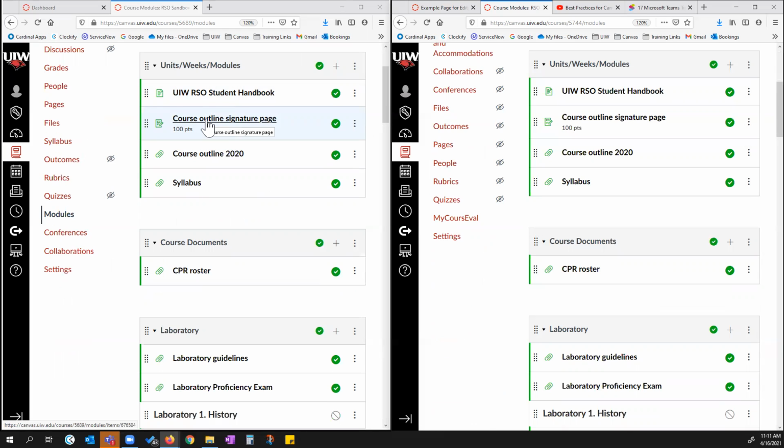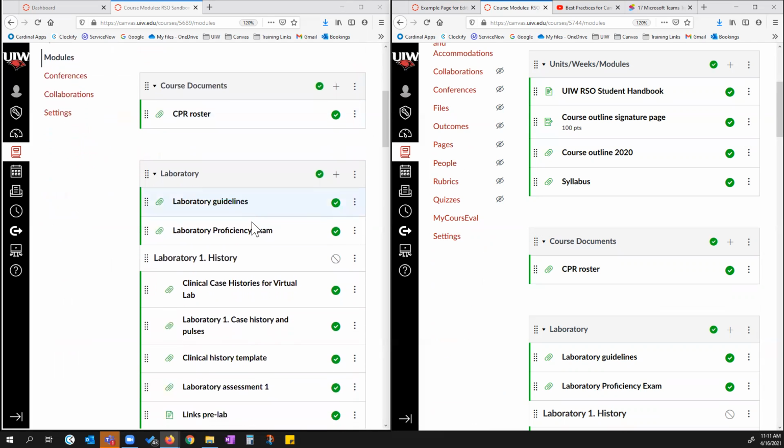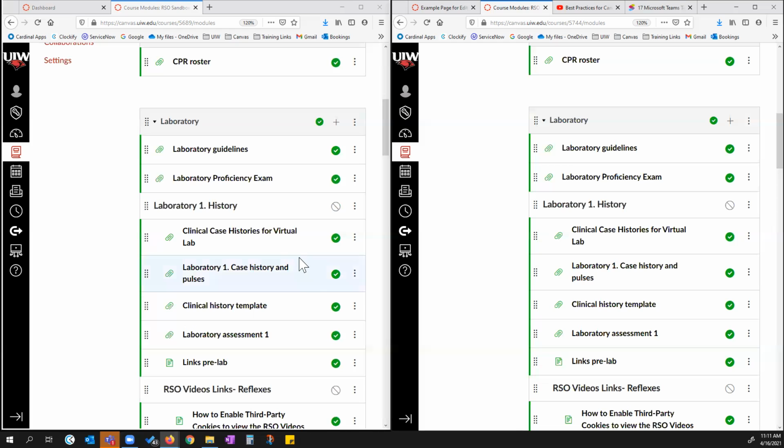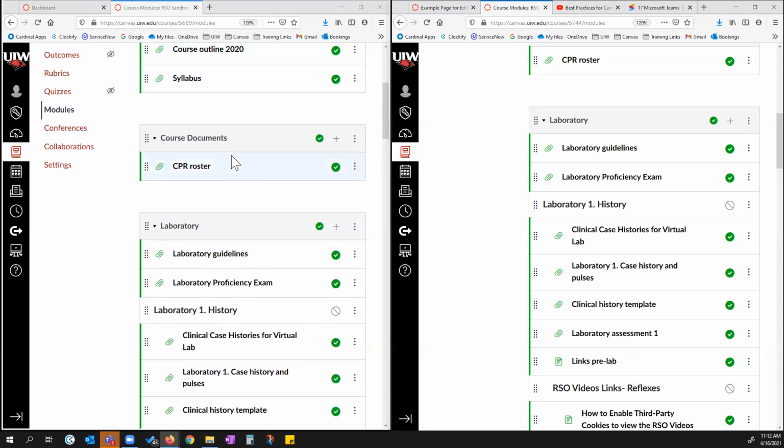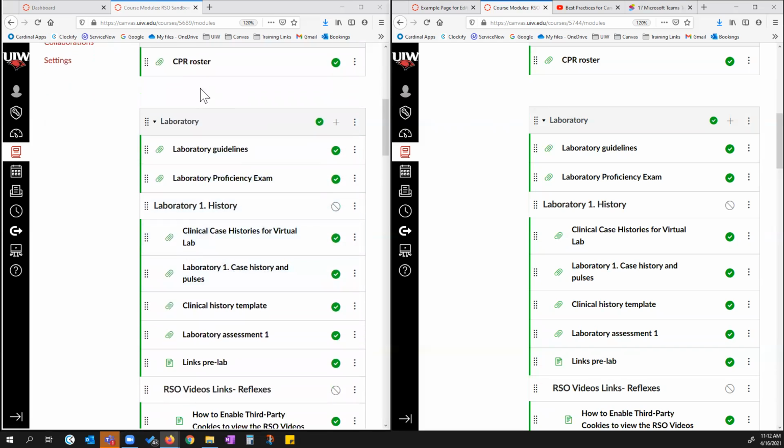So I'm going to be working on it and changing it here. When I scroll down, I see that there is really some organization issues with how Blackboard spoke to Canvas. And I'm going to want to edit my content to make it better. So the way I can tell that I've got some stuff going on other than just visually is these icons on the left.